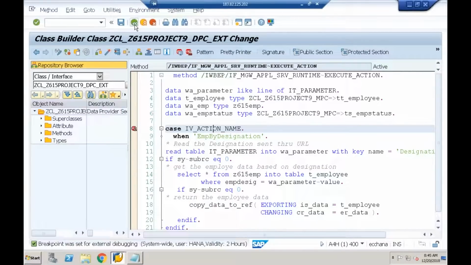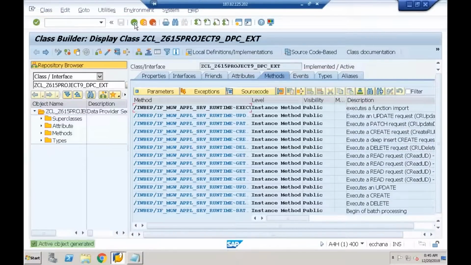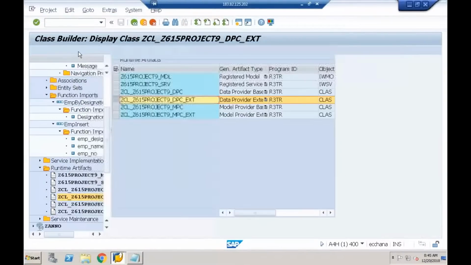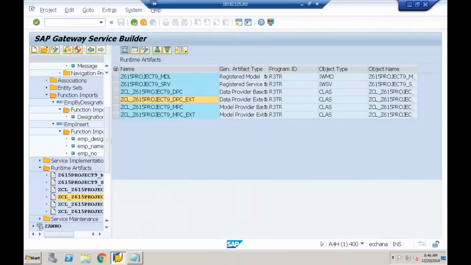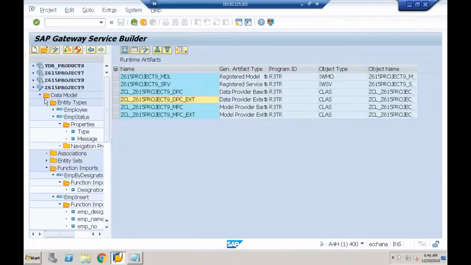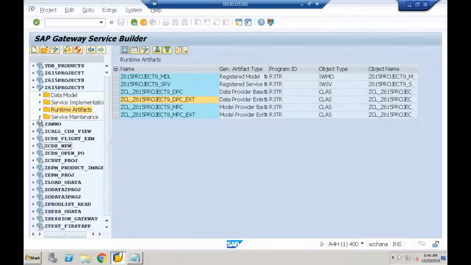Done. Let me go back. Activate the class, generate the runtime artifacts. Right, they are generated. Since this is the first time, I need to register with the gateway client.